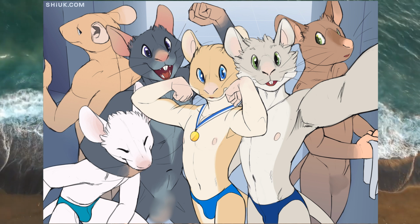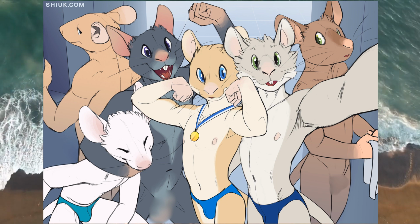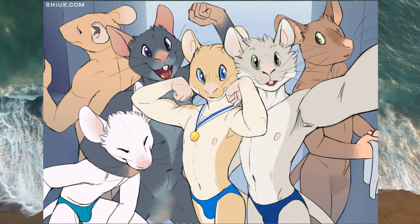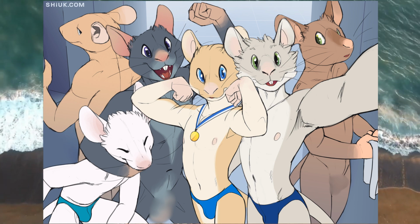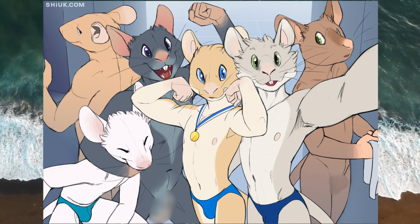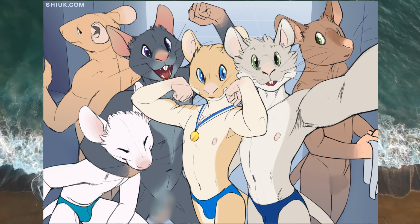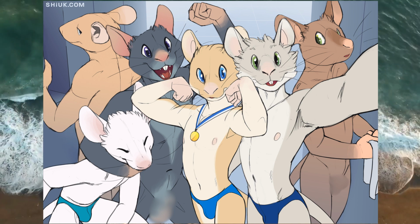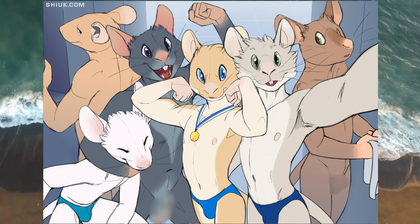And this is a lot of characters interacting. I especially like the one on the left. That's a very fun pose going on there, and I think Shiuk's nailed it perfectly here. And the anatomy is very good. The characters are very distinct. And I think Shiuk has a very good grasp on both anatomy and size, because I think there's a good consistency in keeping the characters to scale and keeping the proportions well. And that's something I need to try, especially with this foreshortened arm here, taking the selfie.